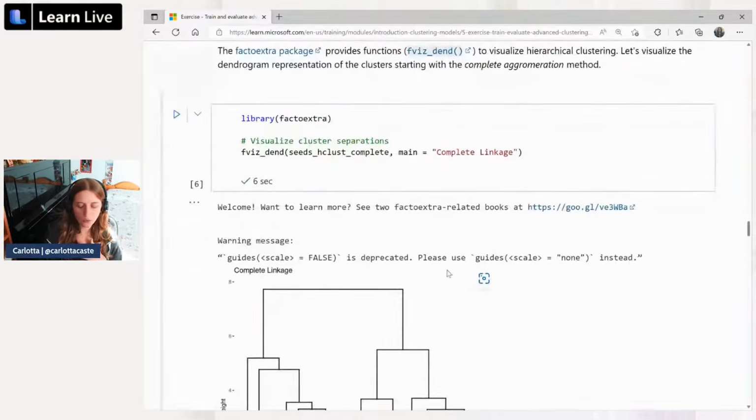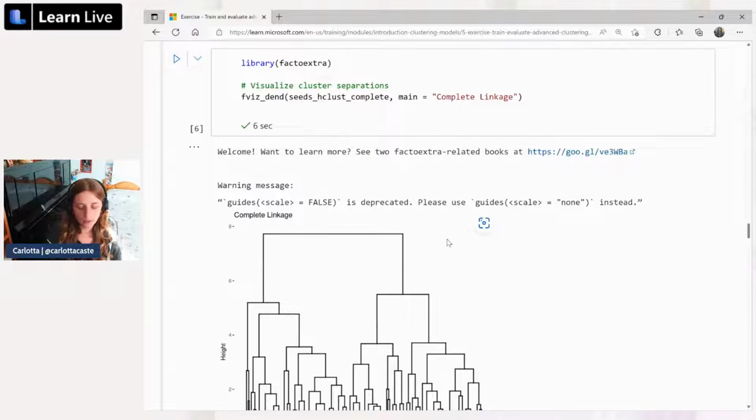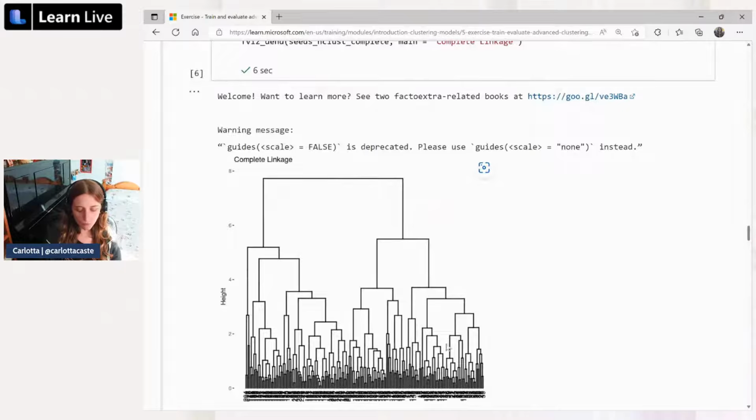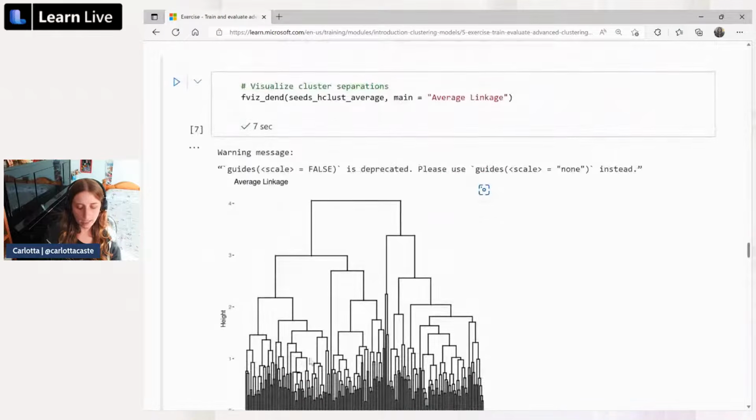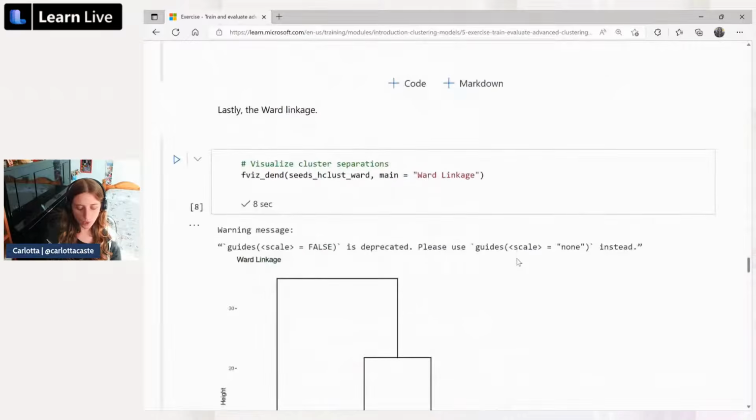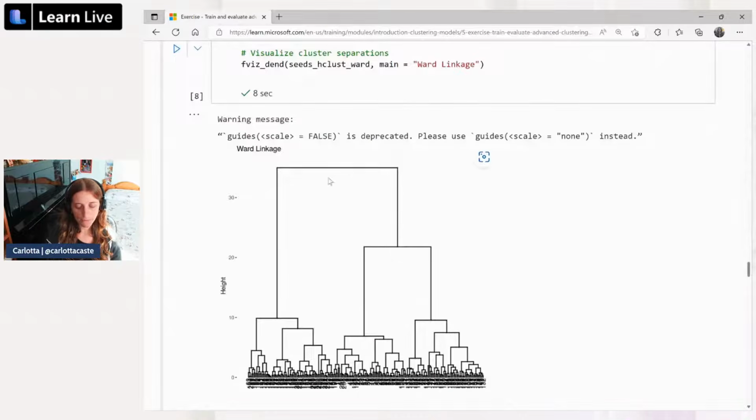Let's use this function to visualize the resulting dendrograms of the three models. Here we have the complete linkage dendrogram. Then we have the dendrogram obtained by the average linkage method. And as a third option, we have the dendrogram obtained by the Ward linkage method.